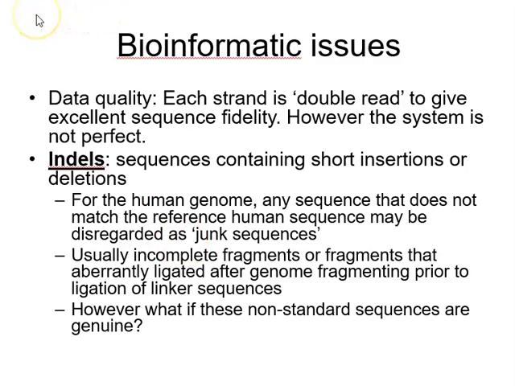And this is where bioinformaticians write lots of coding programs to try and figure out what is the best thing to do with these sequences that don't directly match the human genome. I suppose the whole point of doing sequences is we're looking for stuff that doesn't match the human genome in small bits, but you don't want to then assign lots of junk sequencing and claim that they are mutations. So this is one of the big bioinformatic problems that bioinformaticians have to figure out.